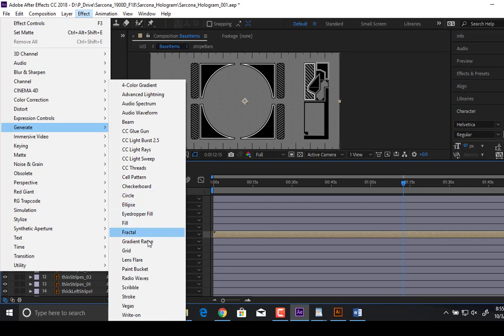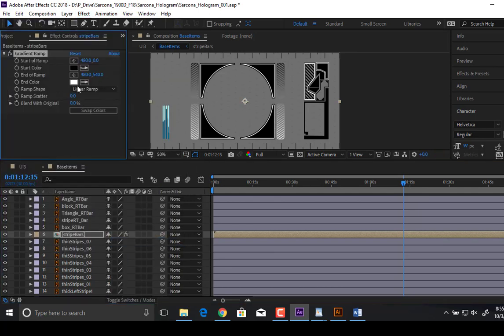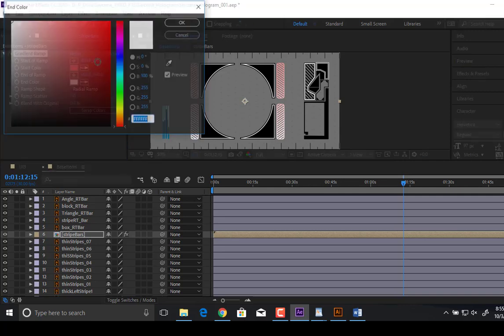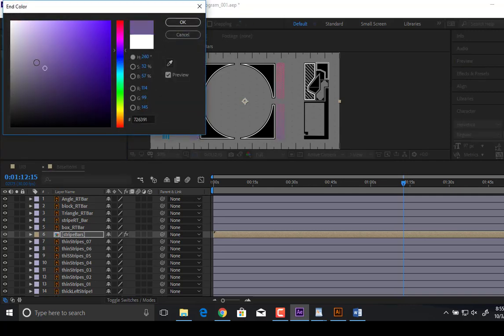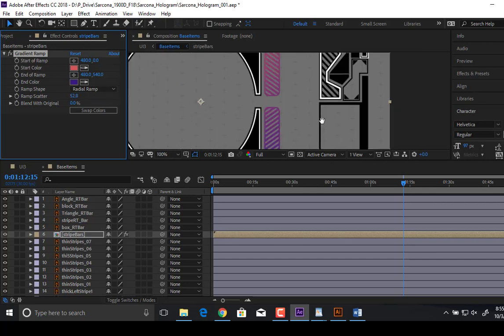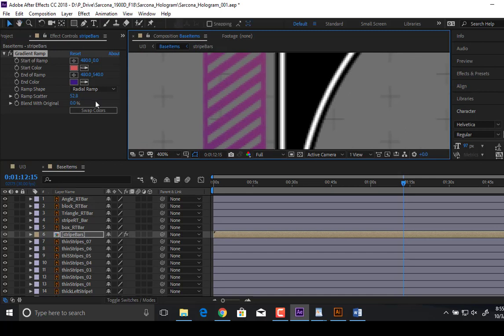Not 4-color gradient, regular one, there you are. So radial ramp, let's see what that looks like. Red. And these are placeholder colors. I will come back and change the colors later. I'm just trying to get a feel for what this would look like with some colors on there. Maybe do some ramp scatter on this. That'll give me a little bit of noise in there.